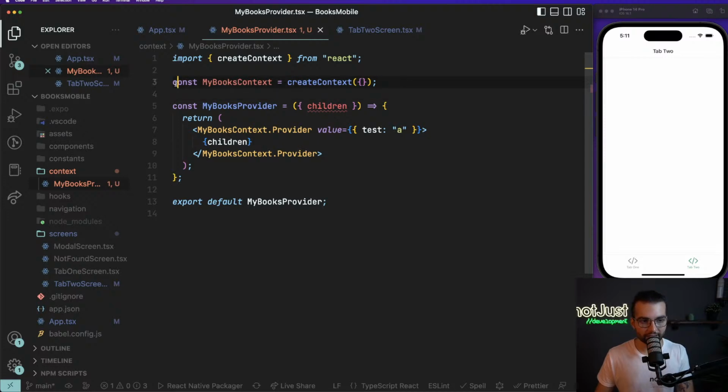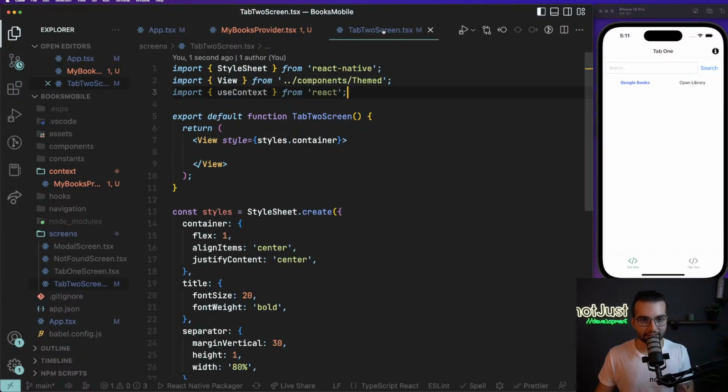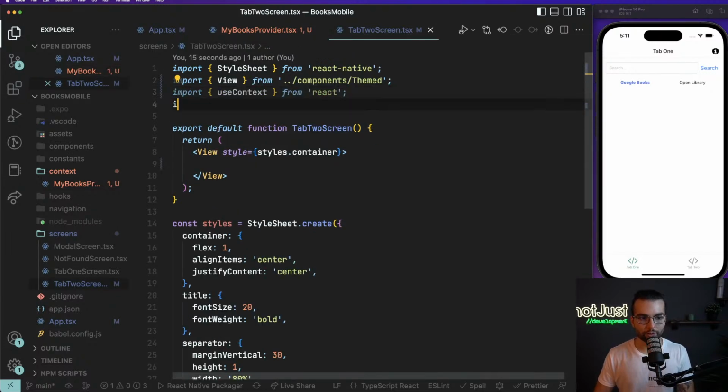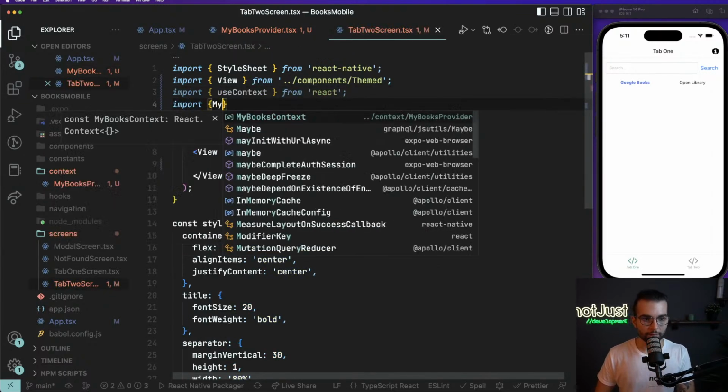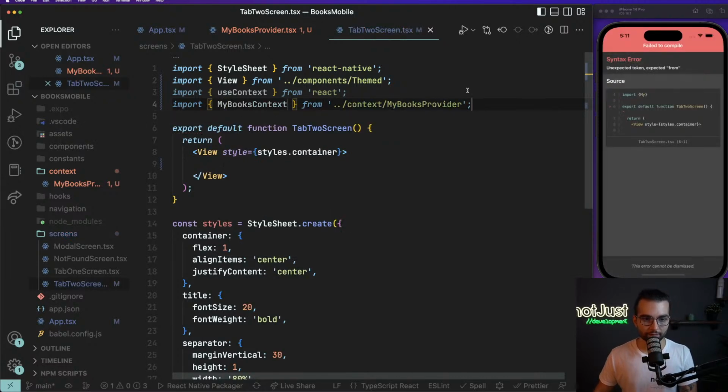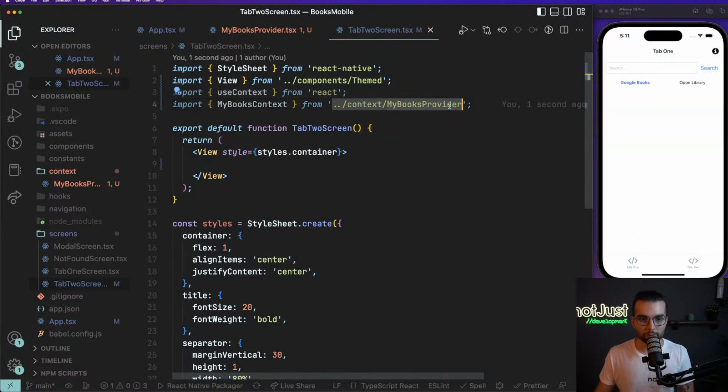So for that, we're gonna have to export this books context, and back in our tab 2 screen, we need to import my books context from my books provider. Make sure to destructure it this way.